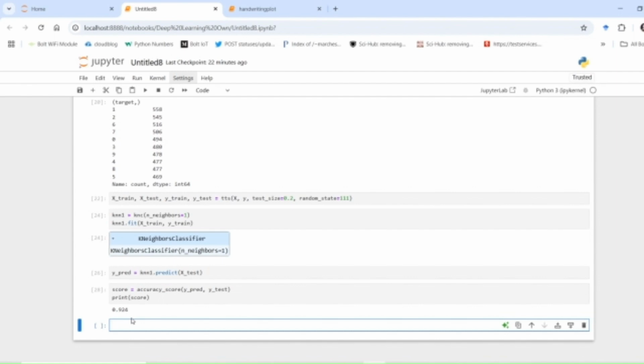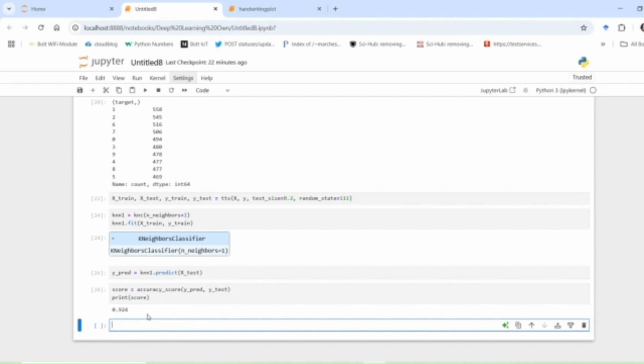Now imagine we have tried KNN on an image data set, like image and a corresponding label. We haven't used deep learning, we haven't used any sophisticated method. We have just used a very simple, humble machine learning algorithm like KNN, and that gives us 92% accuracy.